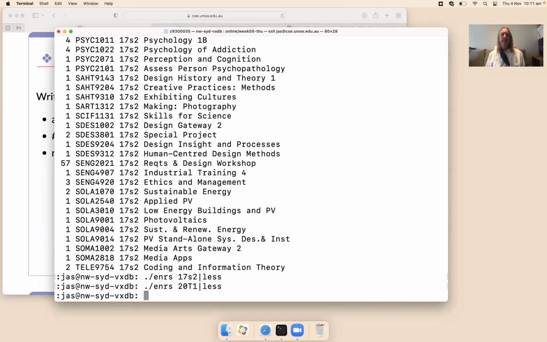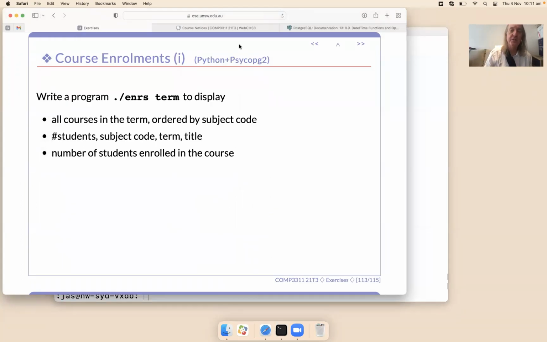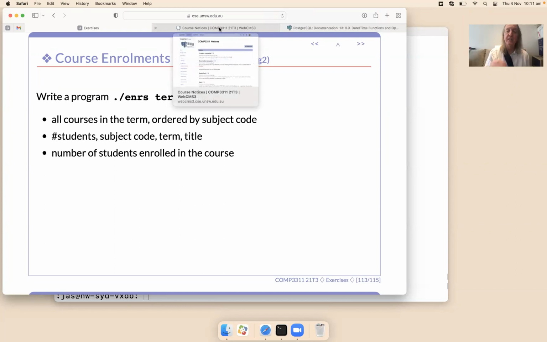Okay, now let's talk about the assignment. Got plenty of time. The first question is only, I mean, getting the list of courses that a student is enrolled in is pretty straightforward. It's kind of similar to what we were just looking at there, but the query is based on the student ID rather than a term ID, but you need all the same information that we just had.